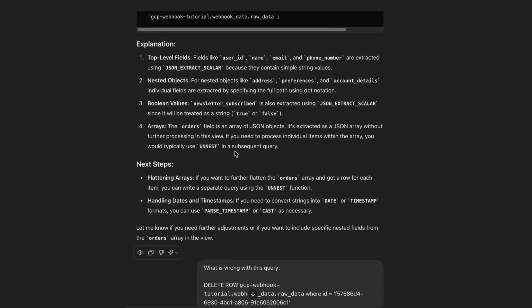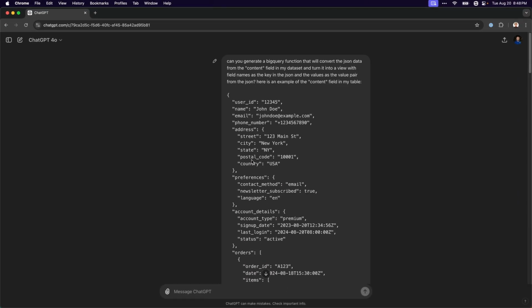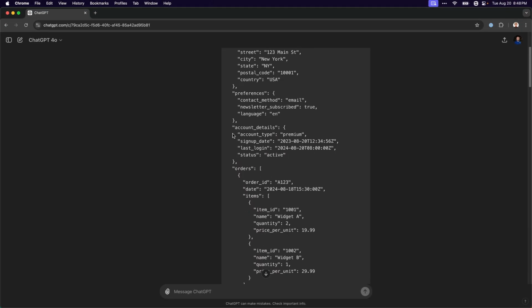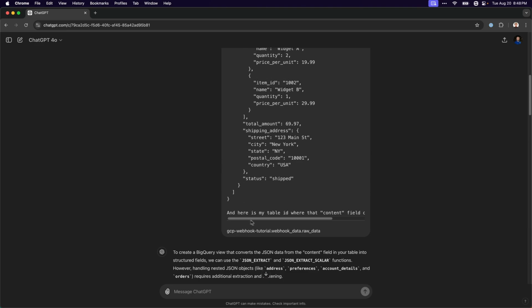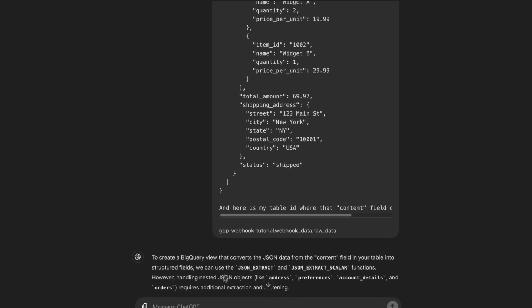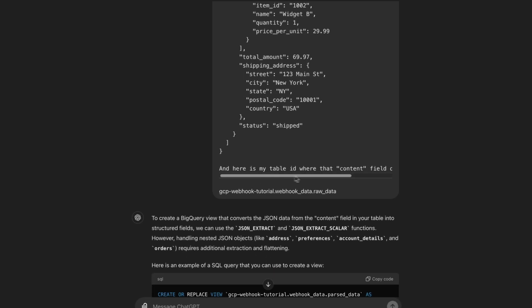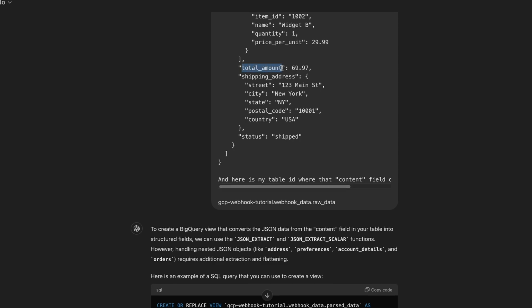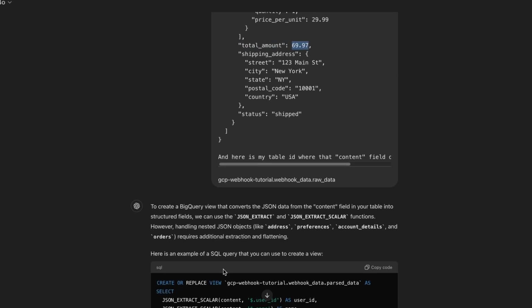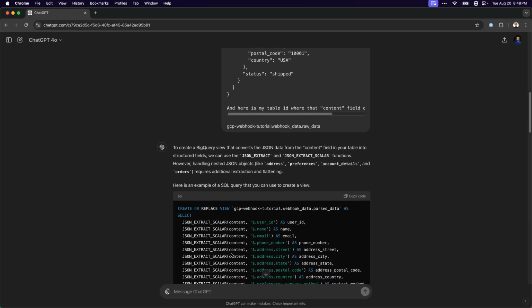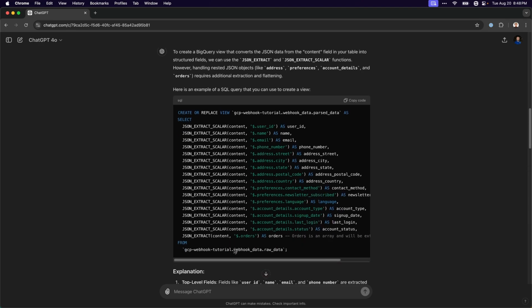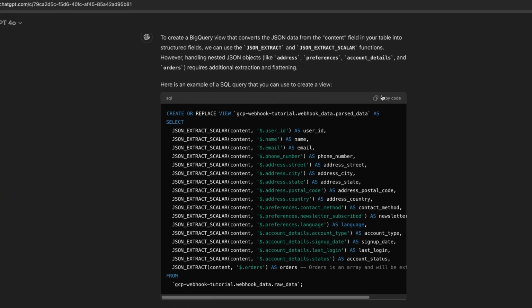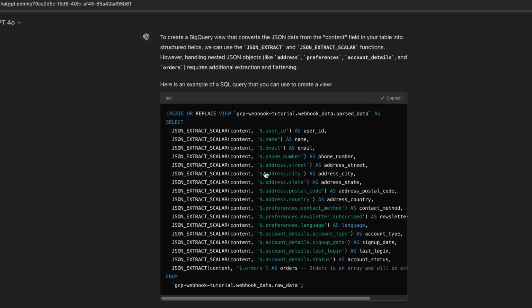Earlier, I went in here and gave ChatGPT the contents of the JSON, and then asked it if it could extract that data, like key value pairs, and put that into a transformed view. So it gave me this, which is pretty cool.